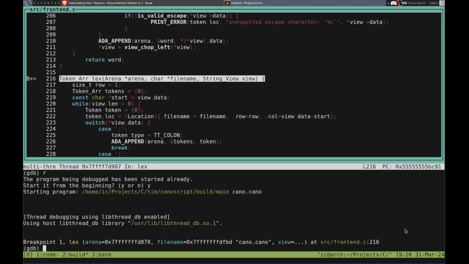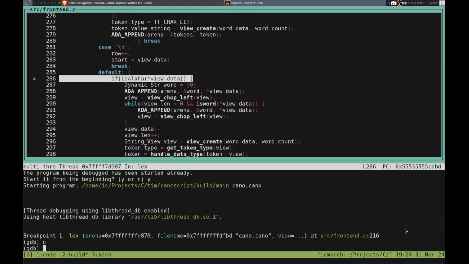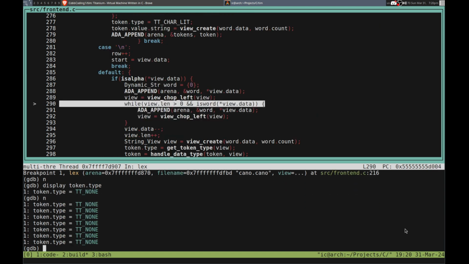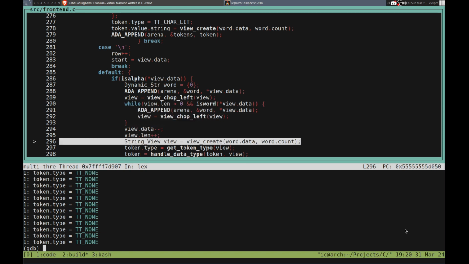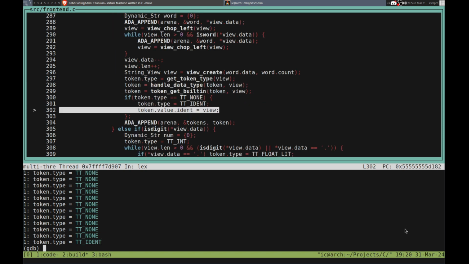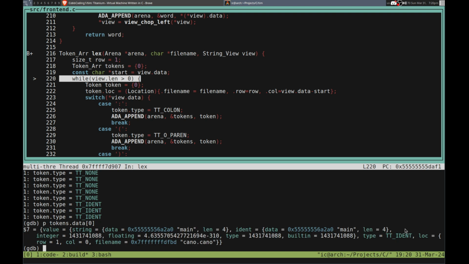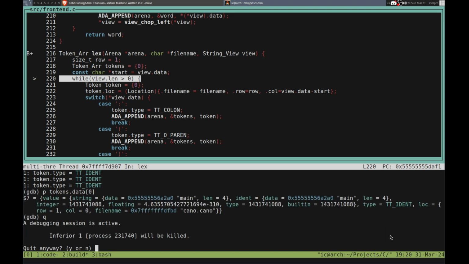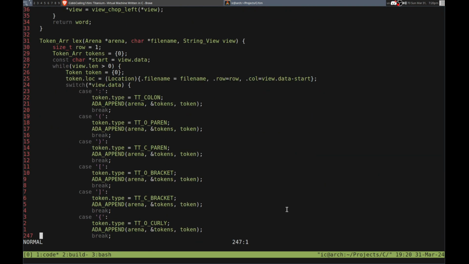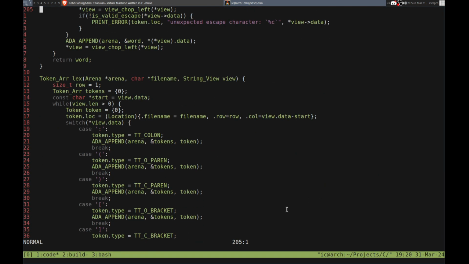So let me run it again. Yes. We'll go through. And let's see. So where exactly am I spelling? Token dot type. Token type done. And it becomes token type ident, right? Yeah, so ident. Tokens. Data 0. Token type ident. It's ident right here. So when does it become none? Why does that happen? What is the deal?